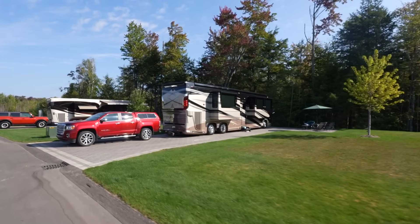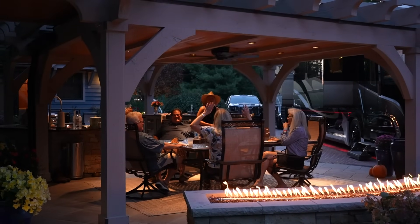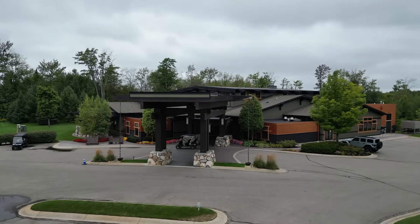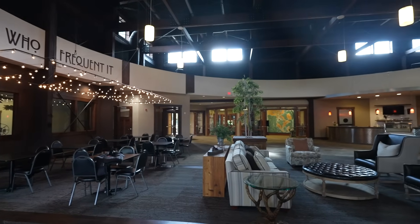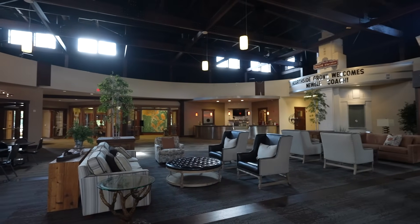Is there any advice you would have for someone thinking about getting into the motor coach lifestyle? Start now. It doesn't matter how big or how small — just start. Our family loves it too, so when our kids have the chance to visit these different locations, they love it, their kids love it. And it's really awesome — that's what parents want. They want their kids to come with them. Everybody up here is just great — we made tons of new friends this year. They have constantly things going on at the clubhouse — exercise classes every morning free to everyone, different games during the day, pickleball. They really do have a lot of activities. You can partake or not.